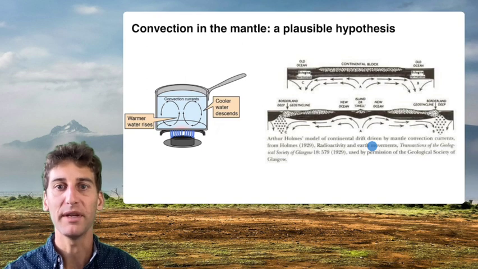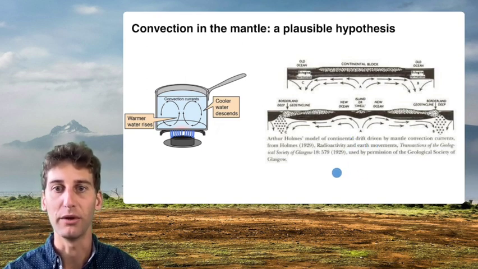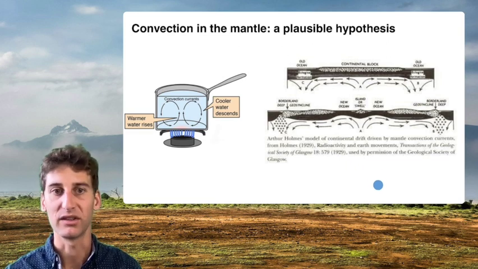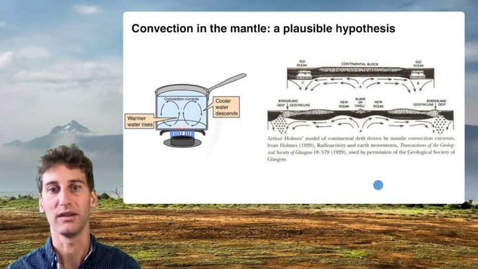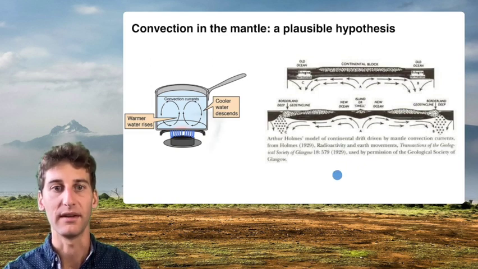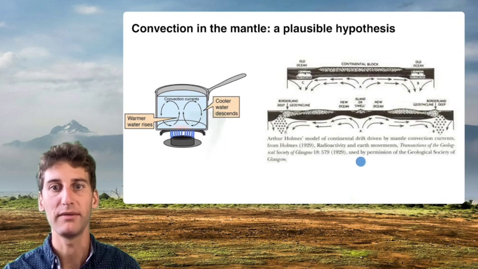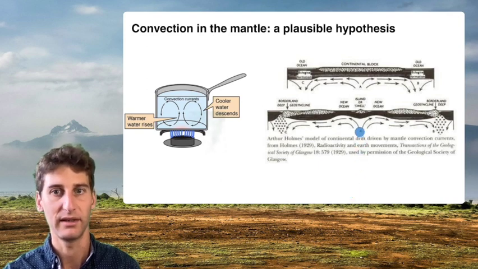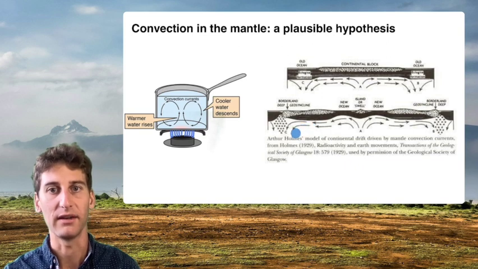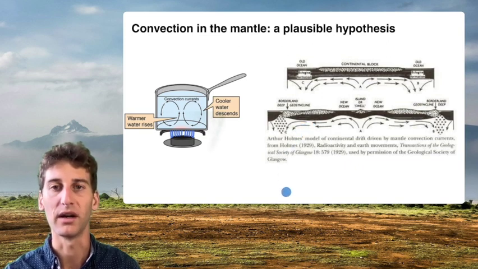So the same thing can happen in the mantle. This is the proposal for mantle convection. Is that we know that the core has all of this heat attached to it. We know the surface of the Earth is cool, and we know space is really cold. So Earth is losing heat to space. And that should drive a similar type of convection where the mantle is slowly flowing up, exchanging heat with the crust, gliding down here, and then sinking back down to the lower core. And then in doing so, it drags the continents along.